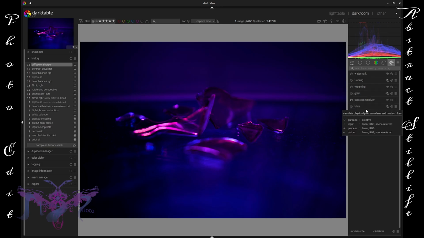And if you are looking at Darktable, I'm a bit perhaps sad if Darktable is seen as a free version of something.